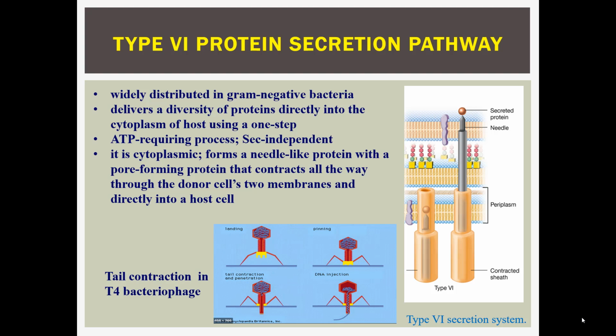Type 6 systems are used by bacteria as weapons to compete with other bacterial cells or to attack eukaryotic cells. In Pseudomonas aeruginosa, a type 6 system is used to inject a toxin into competing bacterial cells. Similarly, Vibrio cholerae uses its type 6 system to inject enzymes into competing bacteria. The enzymes degrade the cell wall and the membrane. Vibrio cholerae also uses the system to deliver toxins to human intestinal cells during a cholera infection.